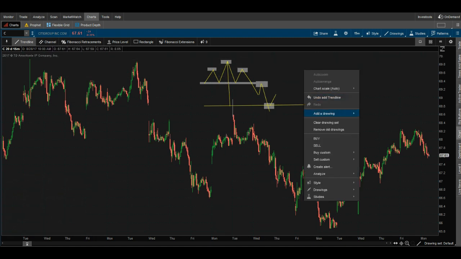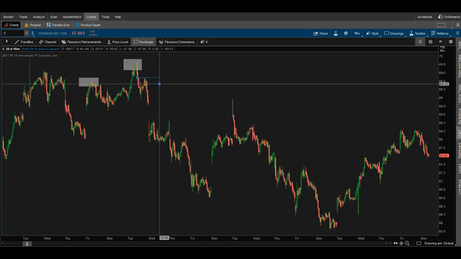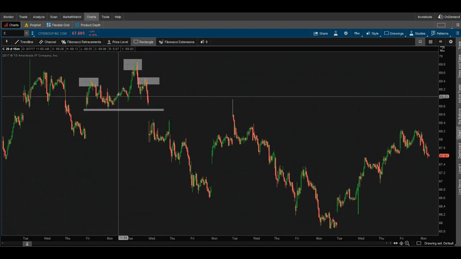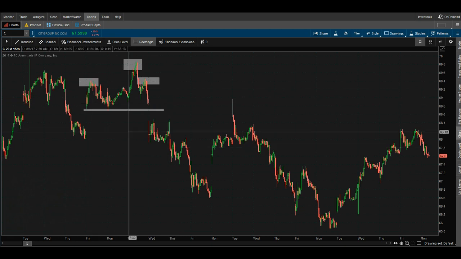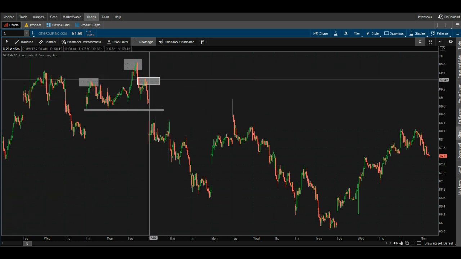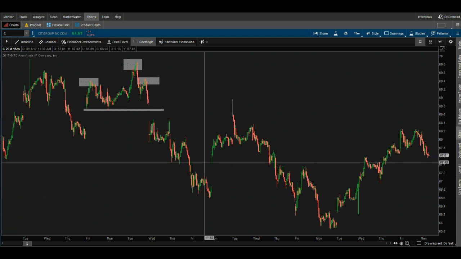So let's erase all these lines we drew, and let's try and identify some of these head and shoulders, right? We have one here. Now, the other real important thing to remember is they are not always clean. So what we have here is a head and shoulders. Head and shoulders are not always going to be perfect. Meaning sometimes you might have the right shoulder higher or the right shoulder might be lower. They could come in all different forms, something like this, right?